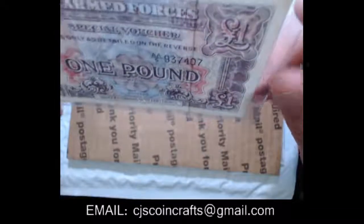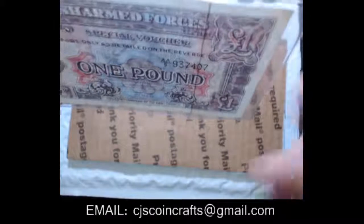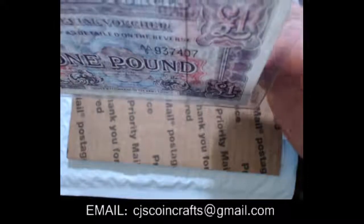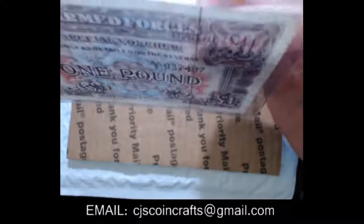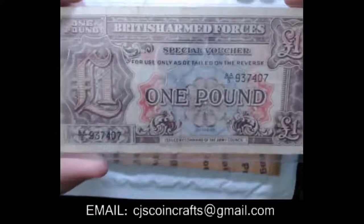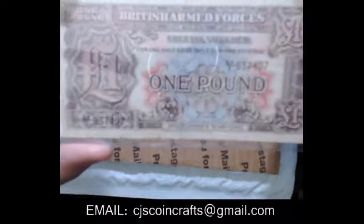As far as what I can tell, I believe that this is the M22B that has the metal strip in it. Which, if I hold it up to the light, you can see that this is a very solid black line. So I got it specifically for just the way that it looks. It looks really neat, and the fact that it's a military issue.